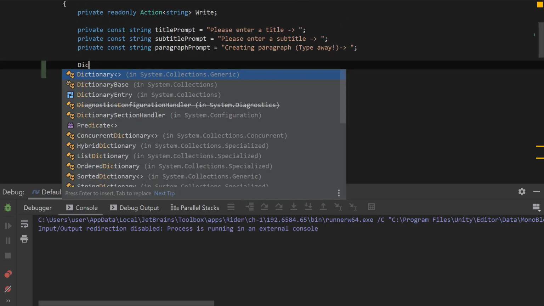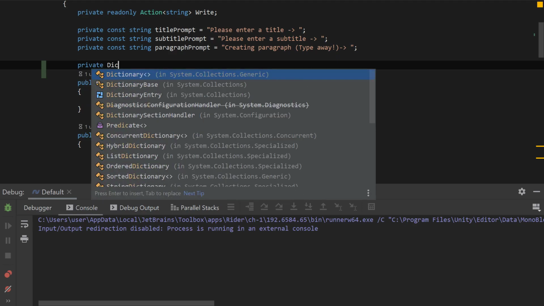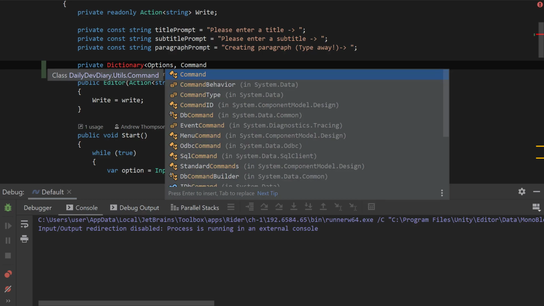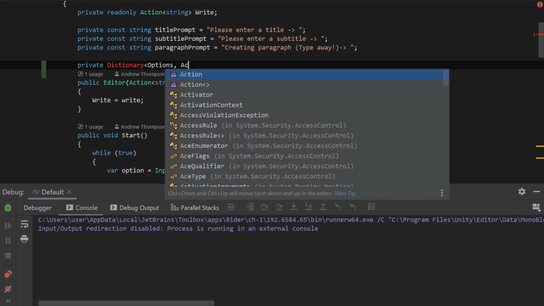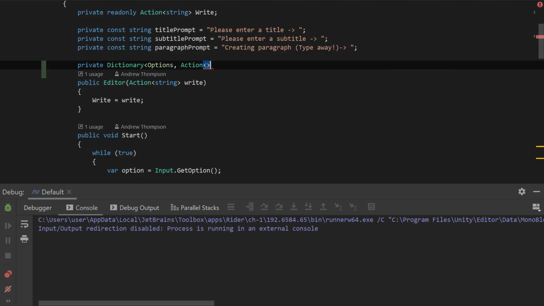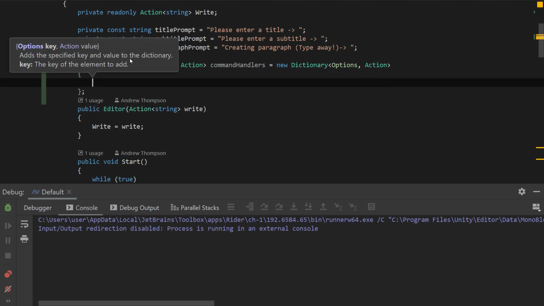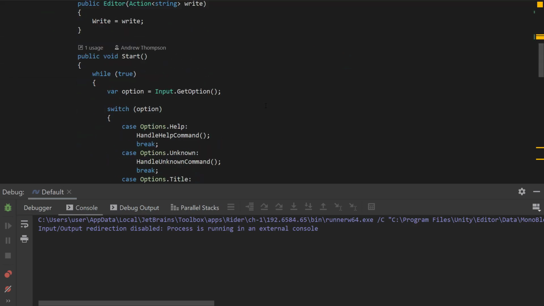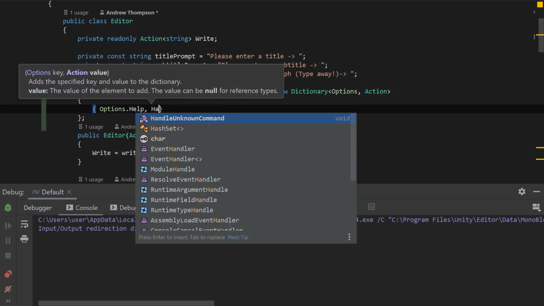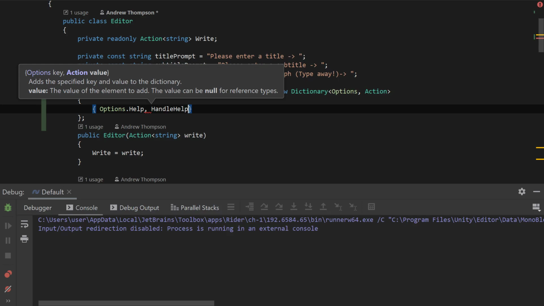Let's do that. So for help, it's going to be the handle help command.